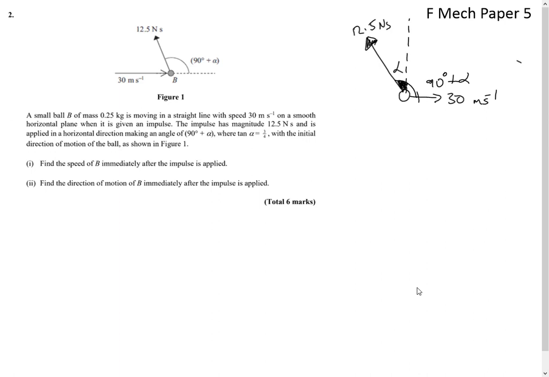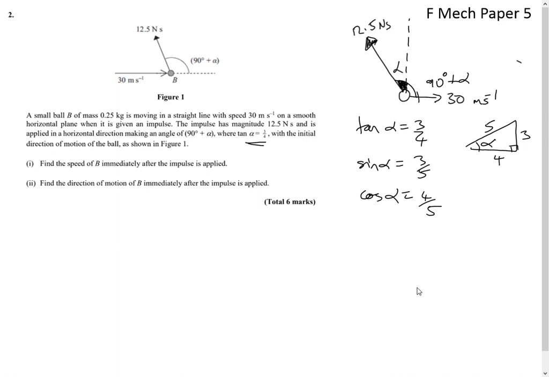In case it helps me later on, this means I can now see what we've got here. So we're told tan alpha is 3/4, and in case it's going to be useful, I can very quickly from that's opposite over adjacent, work out that side. So that's going to give me sine alpha and cos alpha. Not sure if I'm going to need those later, but it's always a handy thing for me to work out.